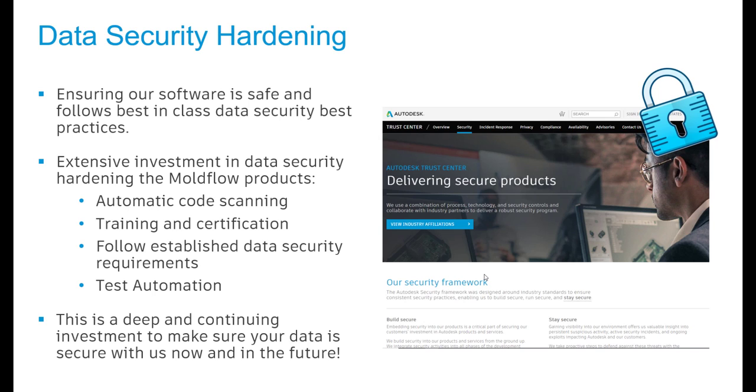That involves things like automatic code scanning. So every day before anything gets checked in, you go through a scan to look at whether there are ways that it's coded that could allow a hacker, let's say, to penetrate the code and take advantage of an area.